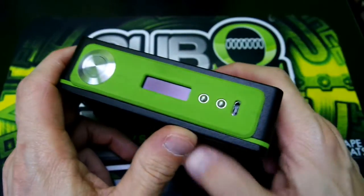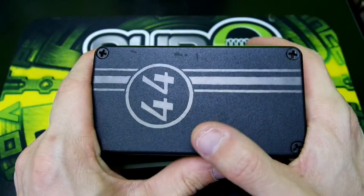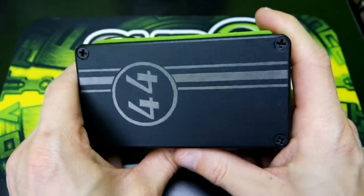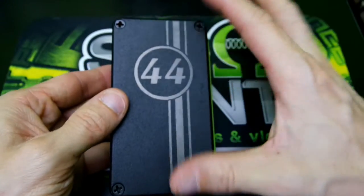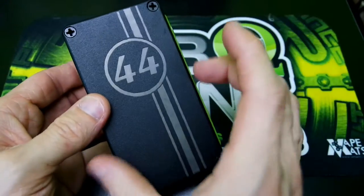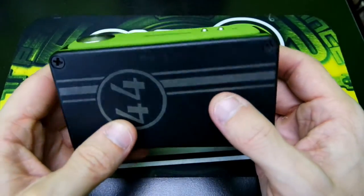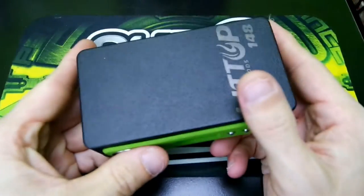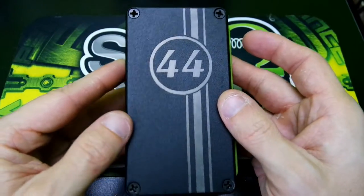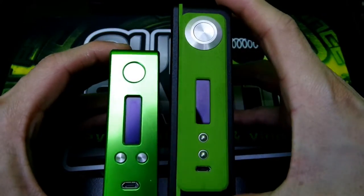The battery charging is only a one amp charge, which is kind of a bummer, but I can look past it because we have a lot of battery life — it has a 22.2 watt-hour high-drain LiPo battery, I believe it's a Max Amps battery. The dimensions are four and three-eighths inches tall, two and a half inches wide, and one and five-sixths inches deep — so it's a pretty big, beefy mod. It does go for $250, so keep your eyes out and snag one when you can. Here it is beside the Lost Art e-Fusion DNA 200 — it is definitely a lot bigger.